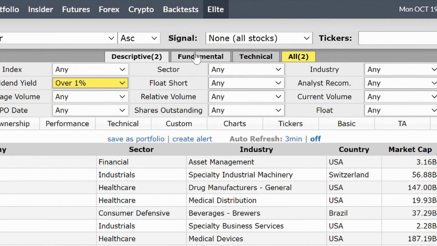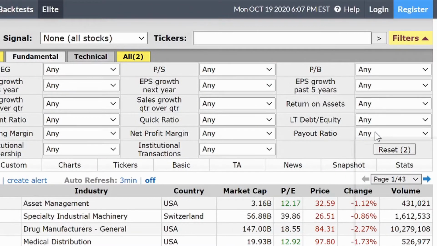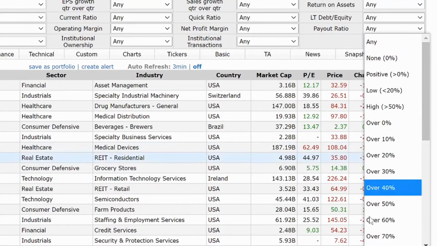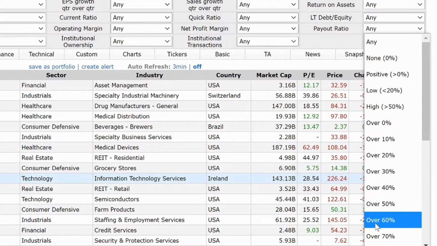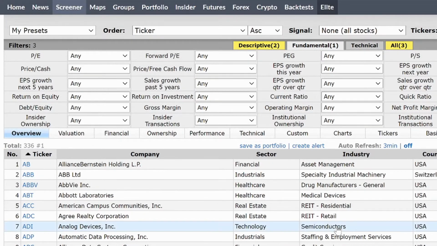The next thing, you want to jump over to fundamentals, and we don't want a crazy big payout ratio. Again, if you're someone older, you can go for 60 or 70%, but if you're someone younger like me, you want that company taking most of their money and reinvesting it back into the company, not paying out all their shareholders. So I like to look for something, honestly, under 50 or 60%. So let's go under 50. That drops the list down to 333 stocks.